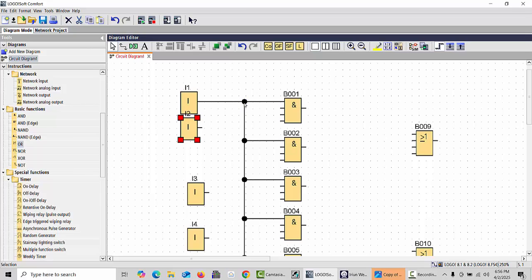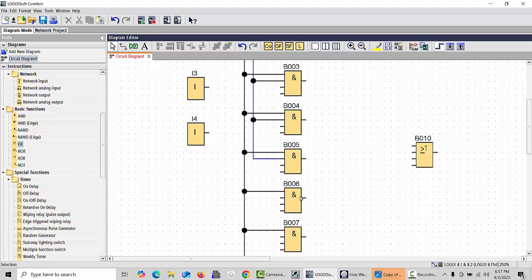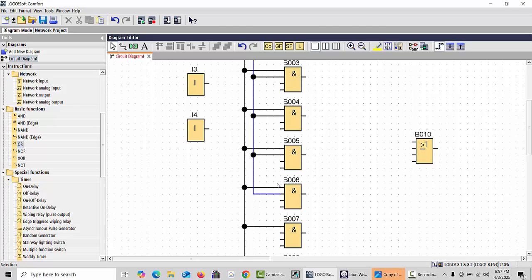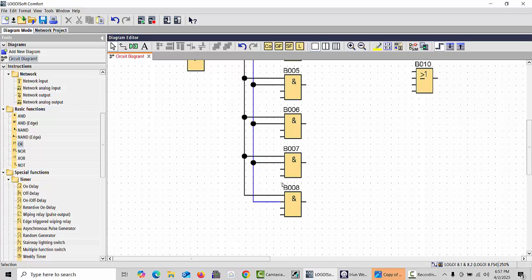You can arrange this wherever you like; you can arrange it yourself, it's very easy. The second input you also have to connect with the second bit of each of the blocks, right?